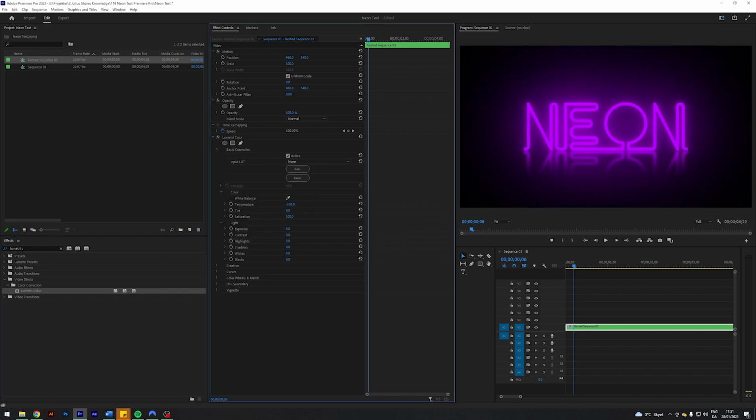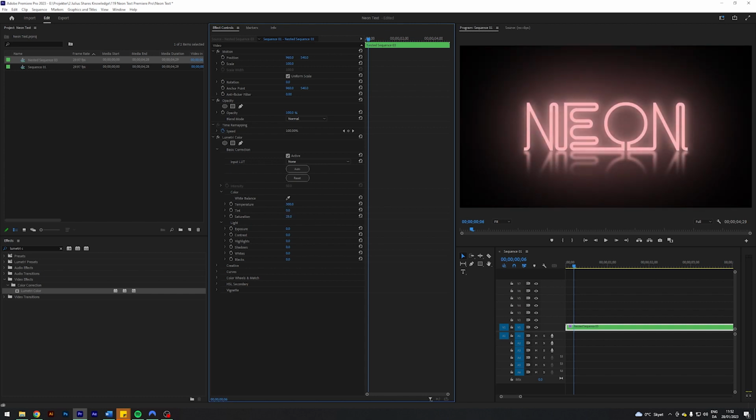I'm gonna play around with the temperature here. And now you can see we can very simply just change the way that the text looks. Also maybe play around with the saturation. Something like this could maybe look cool. I don't know. But this is of course up to you, right? What you want. I think this could kind of look cool. So when you're making a scene, go with something you would think looks cool, but maybe consider once you're done with the glow, going into Lumetri Color and seeing if there's something that looks even more cool.